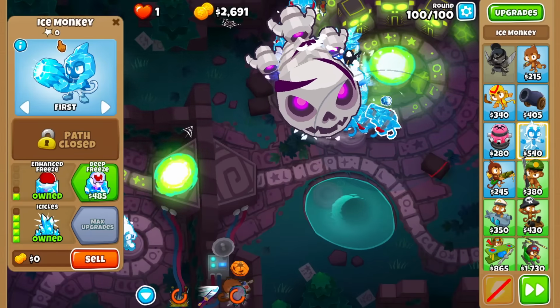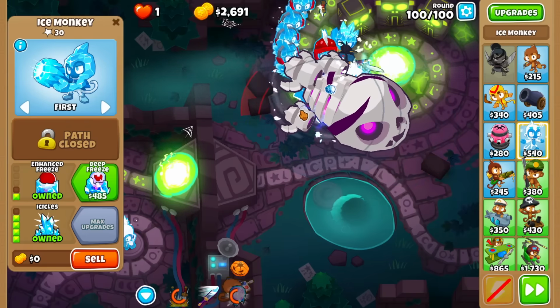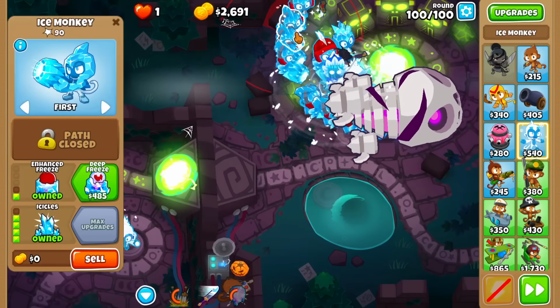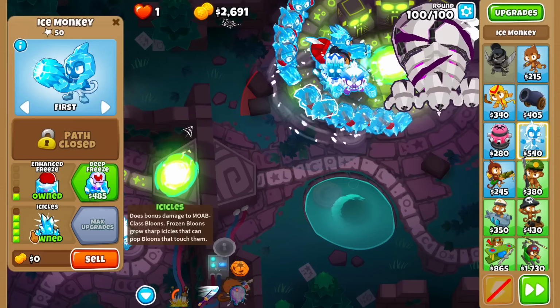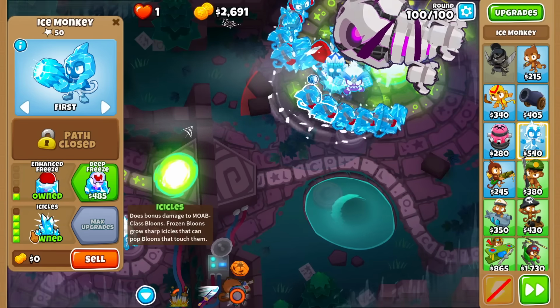How much damage are we even doing with these guys? Oh, icicles can't... I'm kind of confused. How did we get 50 pops? What? I thought these guys could do damage to Moabs now. Does damage bonus to Moab class... Oh, is the bad not considered a Moab class frickin' balloon?